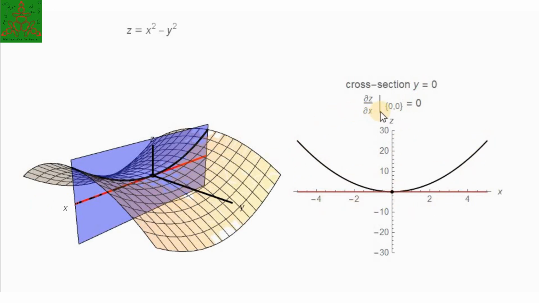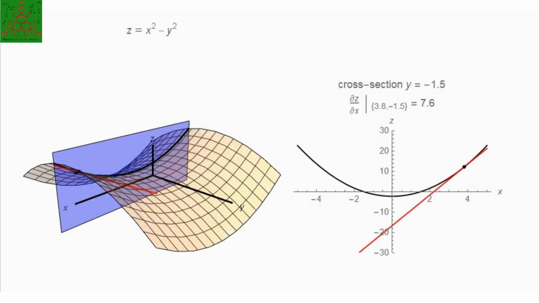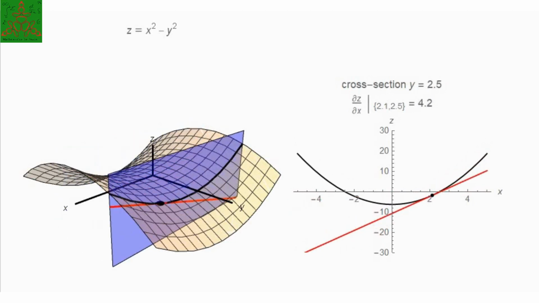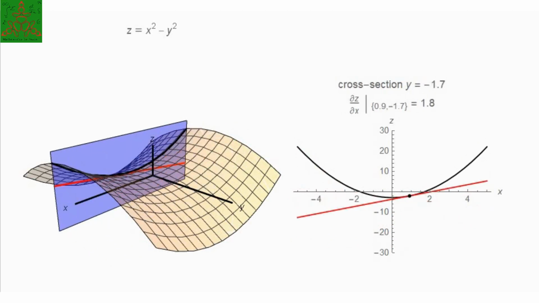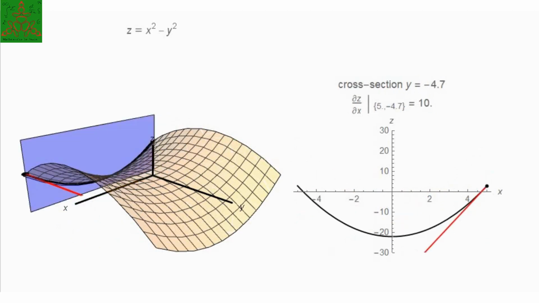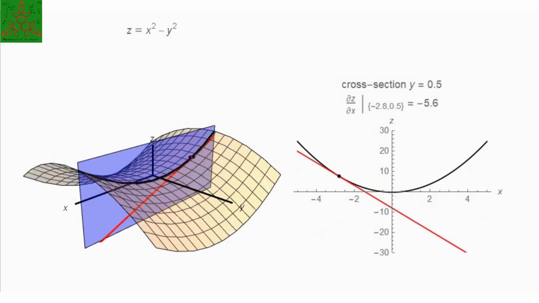Now if I change this cross section, according to that this point will also move. So you can see the representation of that here. If I'm changing these points, you can check the values. According to that this plane is also changing and that tangent line is also changing. So the slope of this surface will be represented by del z by del x in the x direction. Now let us see the same thing with respect to the y direction.